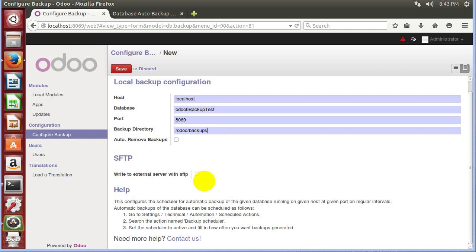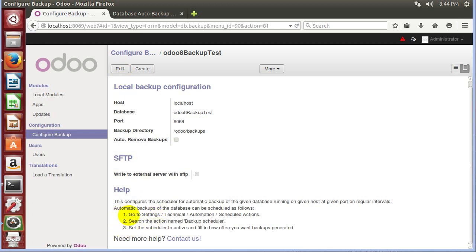Okay, so now you'll notice here that it says write to external server with SFTP. That's going to be what we'll configure next. First, we're going to make sure everything's backing up and we're getting reliable backups that we can use automated. And then once we've got that working, then we'll worry about getting those reliable automated backups moved off site to SFTP. So that might even be in another video. Just depends on what it takes to get all this working. But this is kind of like step 2. So we'll leave that for now.